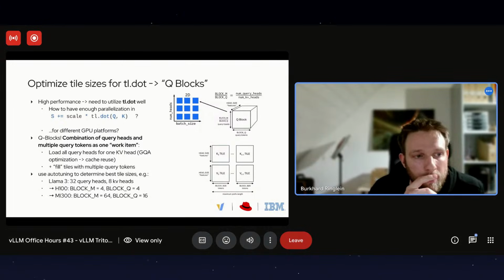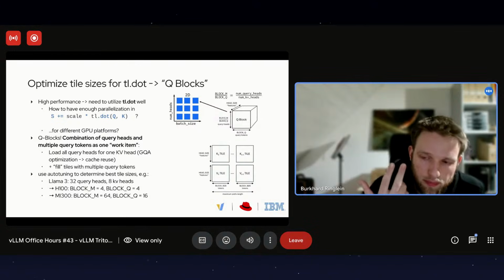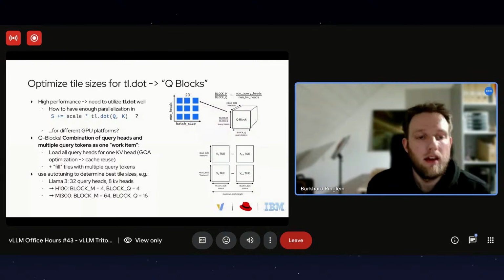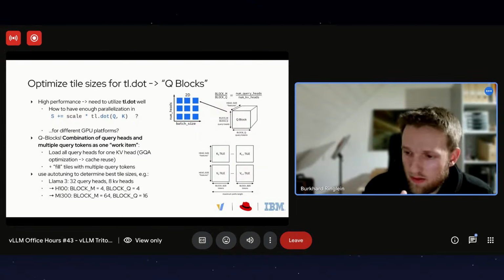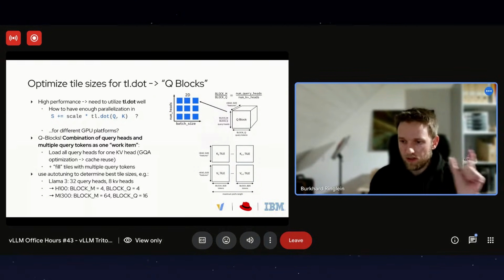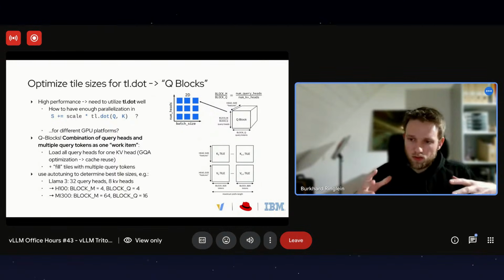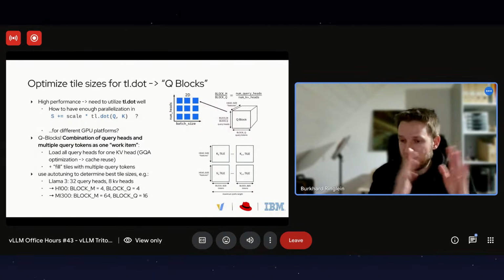What are some of the tricks we apply to get the best performance out of it? Well, one of the things is we need to get enough parallelization in the matrix multiplication itself, because that's critical. And the matrix multiplication is done with Triton with the operation TL.dot. This is very well optimized by Triton, but in order for it to be well optimized, we need to give it a lot of data. So if we give it only a vector size of 2 and 2, then there is not much this operation can optimize.